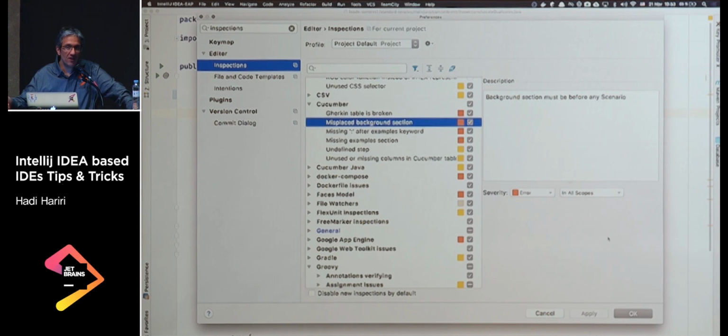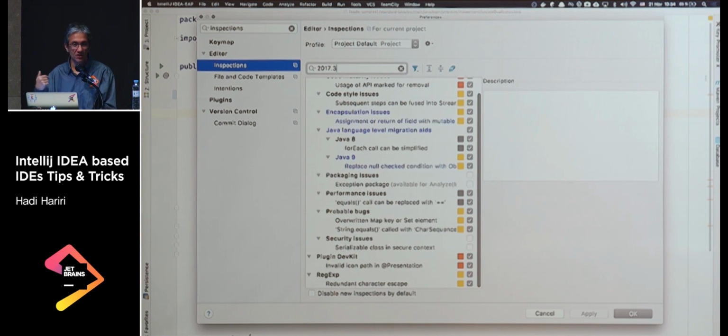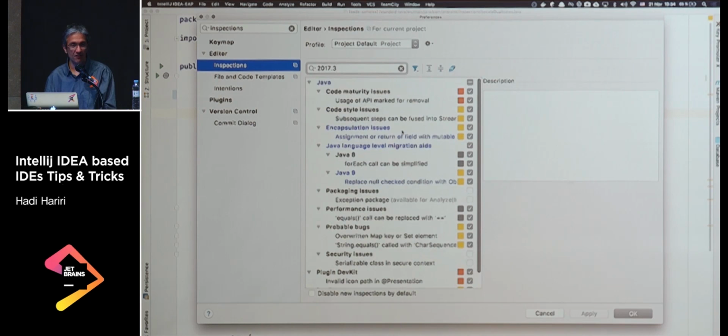If not, there is a way for you to run inspections using the command line in IntelliJ. So you can actually load up a project, run the inspections, and see if they are violating some code or not. One thing that we added recently is, because we add new inspections in nearly every release of IntelliJ, a way for you to figure out which ones are new. And if you write 2017.3, which is the version of IntelliJ, it will filter down for you the inspections that are new in this specific version, right?